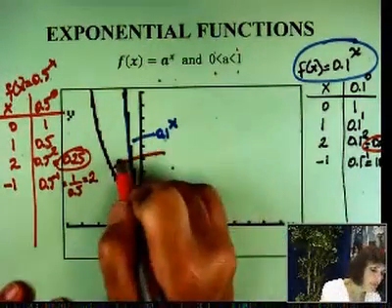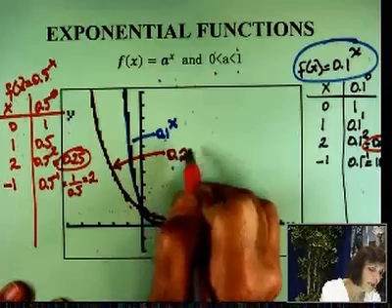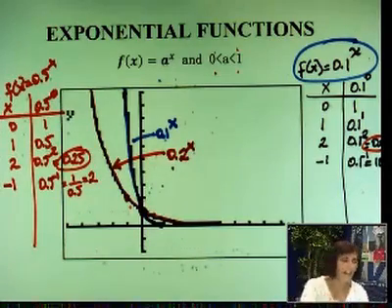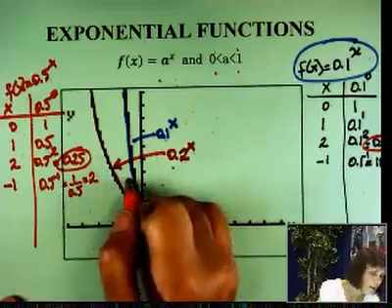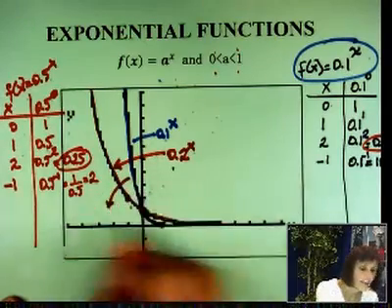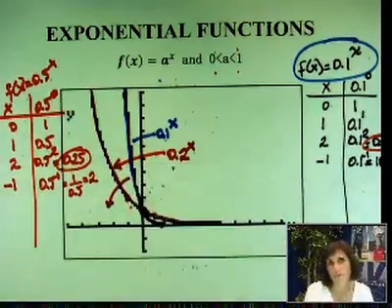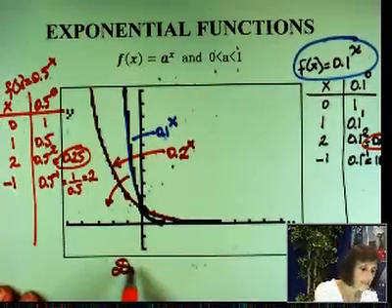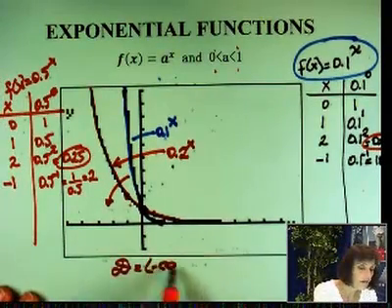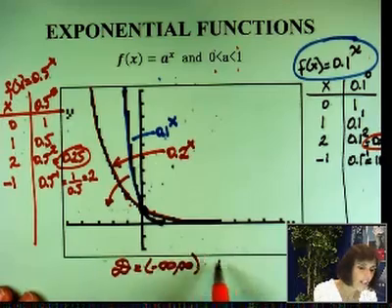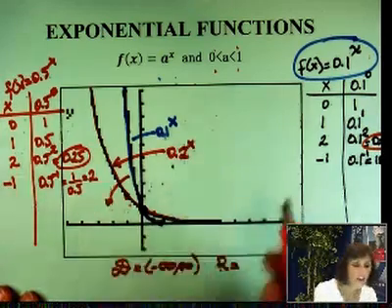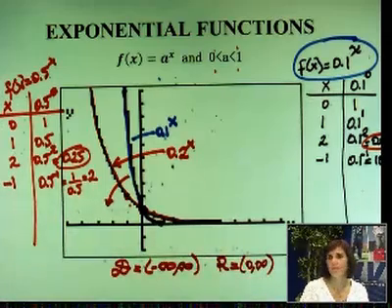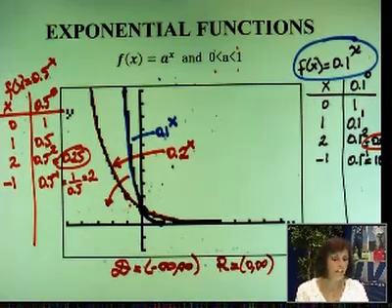So this is the picture of 0.2 to the x. Do you see it? So it also pivoted like that. So it's closer to the x-axis when your base gets bigger. So let's look at domain and range. Domain is you can plug in anything you want, it looks like. How about the range? It's going to stay on the positive side. Does it make sense?